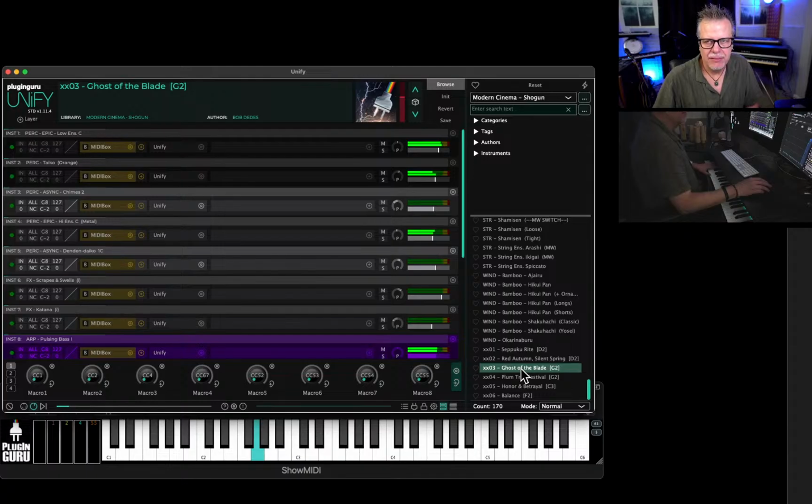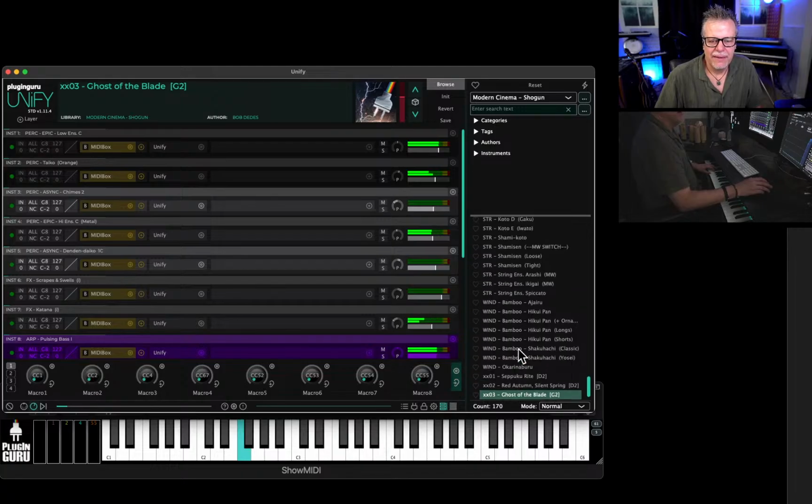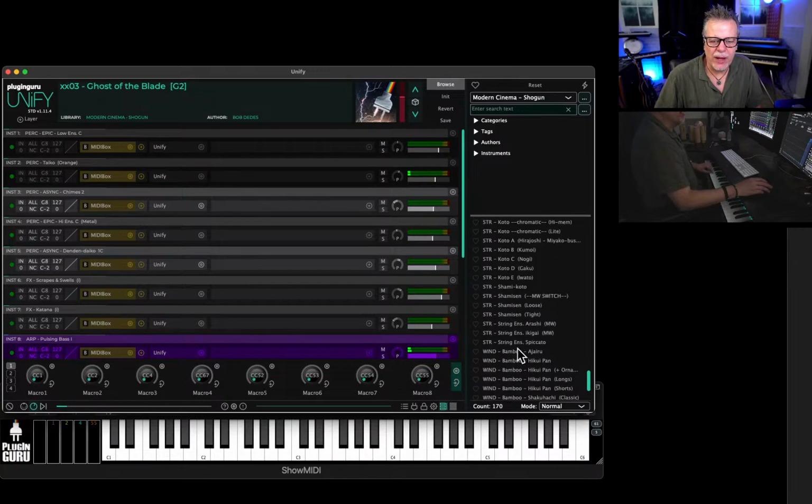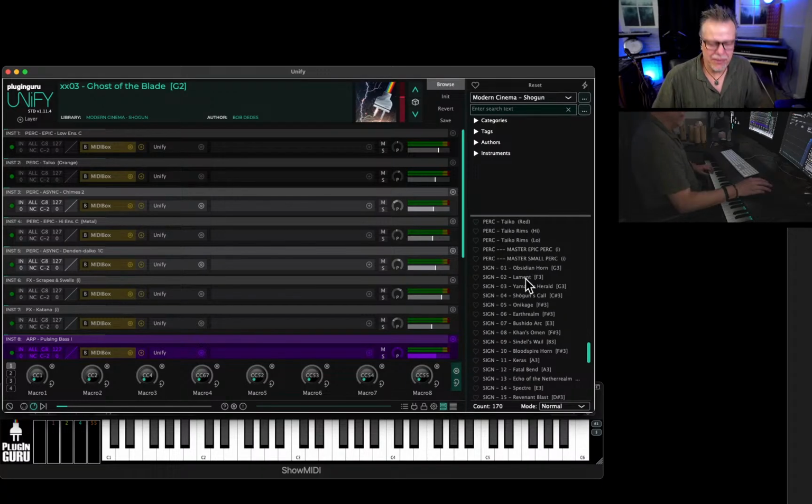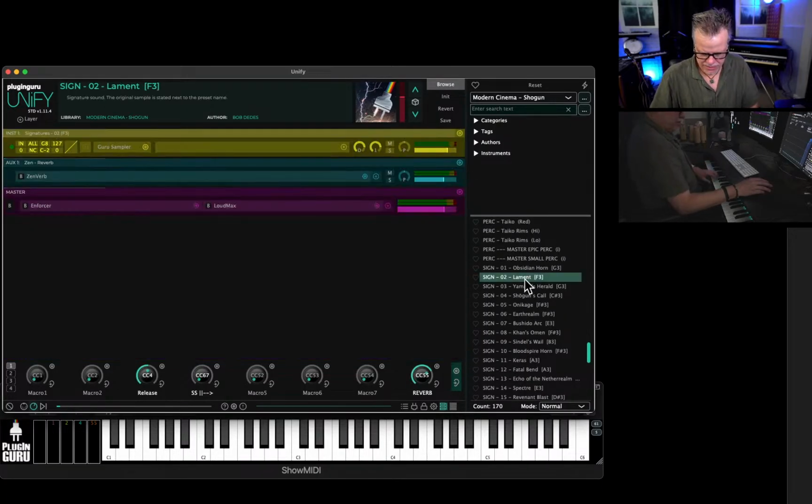You can see there's wind, there's string instruments, there's signs. I'm not sure exactly what these are. These are signature sounds. Okay, so signature sounds is a sign.